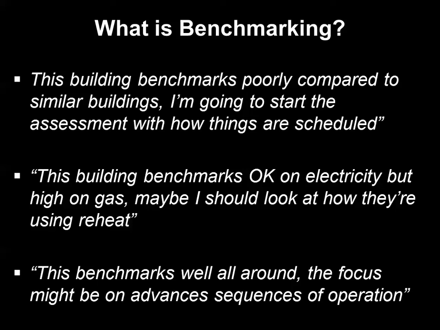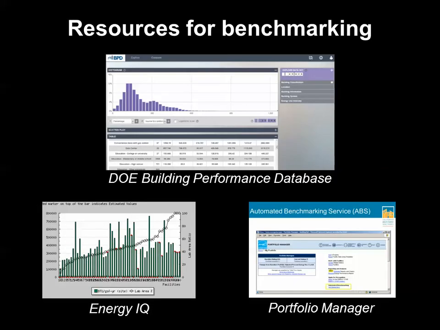The idea is, if you can get some general idea for how the building's EUI, or energy use intensity, stacks up against some peer group of similar building types in similar climate zones, you can make your assessment more targeted with reasonable savings expectations and some early speculation on energy drivers. There are a number of tools and databases that can help us do this. We'll look at a quick example of the Department of Energy's Building Performance Database. There's also similar sites like Portfolio Manager and Energy IQ. And there's more we'll say later on about utility analysis, especially where interval data is available.